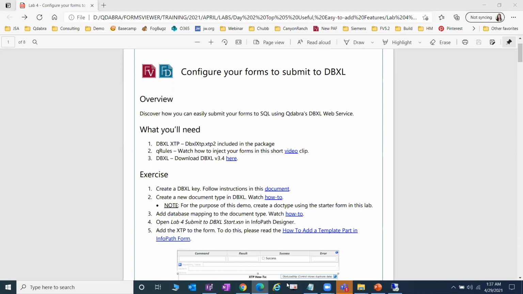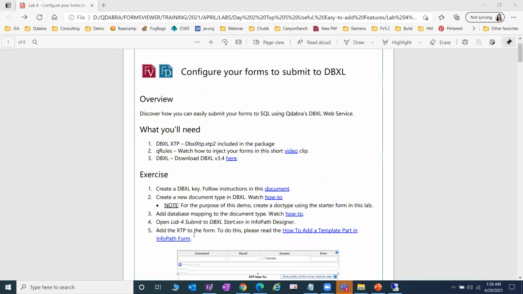So approach number two is directly to SQL using code, your code or QRules code. You're better off using QRules because the maintenance cost is lower. But the downside is that you have to have the transactional SQL script inside your form. So it makes it less secure. It makes it slightly easier to break because of this very brittle command string that you've got in your form. And whenever you change something, you have to go in there and modify it. But you can still do it that way.